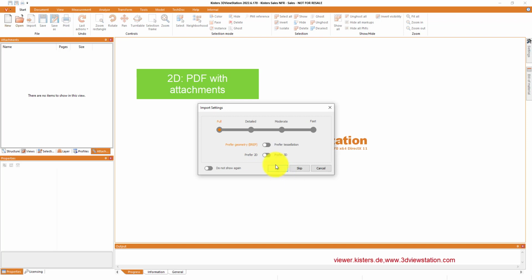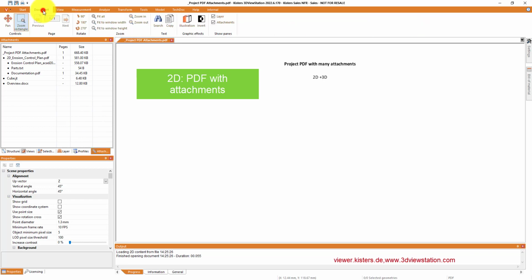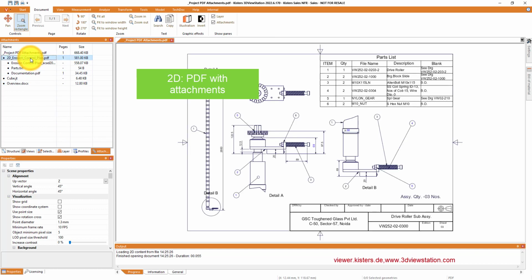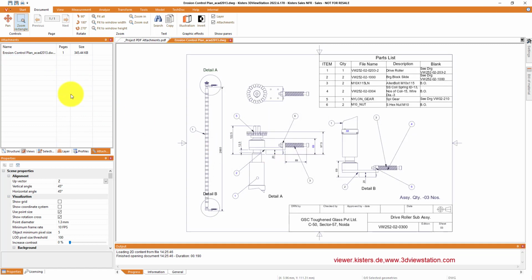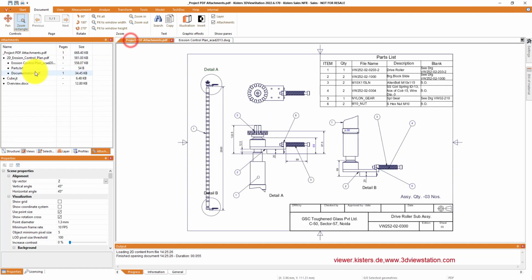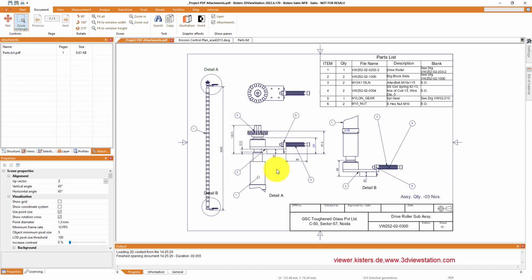Another enhancement for 2D is that some PDF documents might have attached documents, and these attached documents might be PDFs with even more PDFs or other documents. Here's a little demo example, no real content, where we load a master PDF with some attached other PDF or DXF or whatever kind of files.